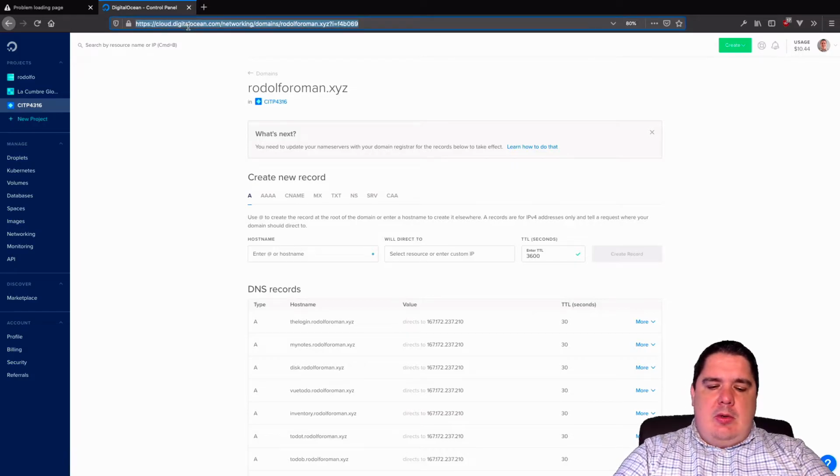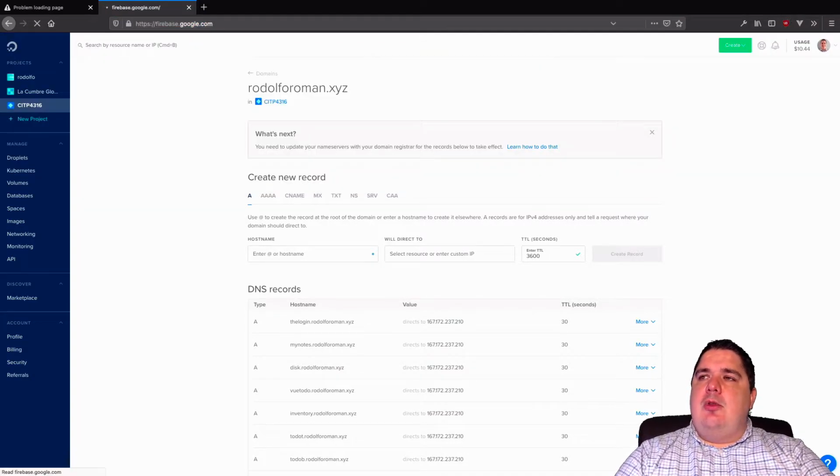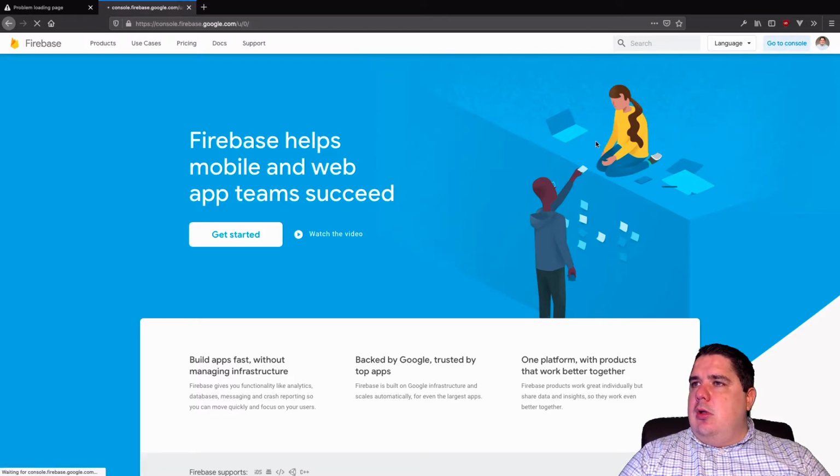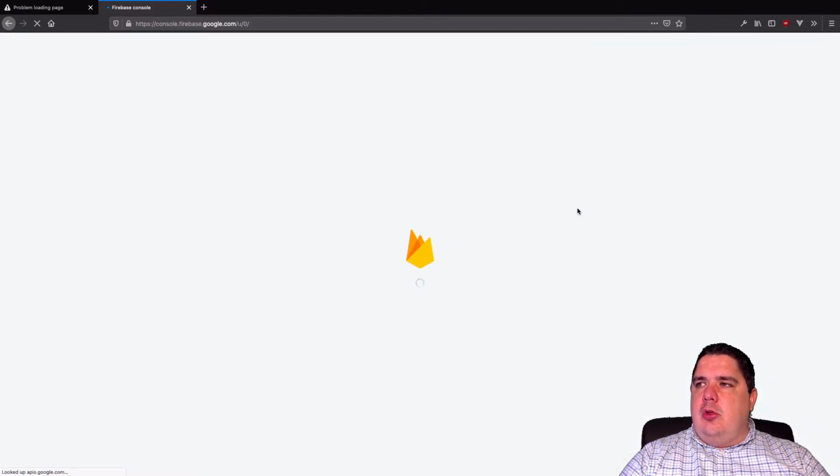And the second one now that I want to do, I want to go to Firebase. So it's important to go to Firebase to create an account. I will now guide you through the process to create an account. If you already have a Google account, you can actually log into that and go to the console. And after you go to the console, you will see something like this.